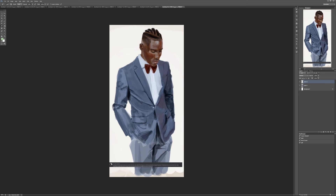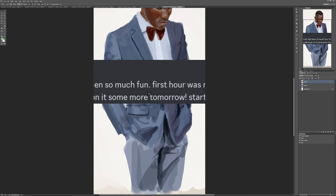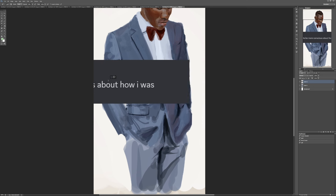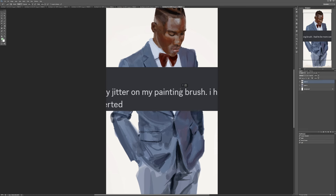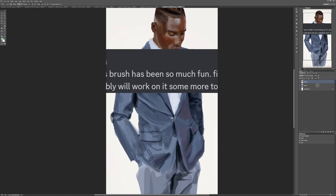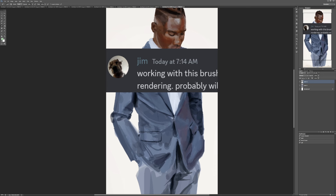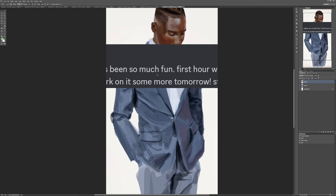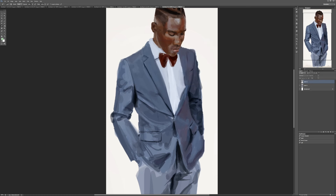Next is Jim — his painting is at a very low resolution. He says working with this brush has been so much fun. At first it was really frustrating because he's used to opacity jitter, and he had to be more conscious about how he was painting. Advice for the future: please upload your paintings at a higher resolution. Jim says he started out as a skeptic but now he's converted. I think seeing all of these chunky brush strokes is always really gorgeous, and once you start piling them together it can really accumulate into an overall painty look that's very appealing to the eye.